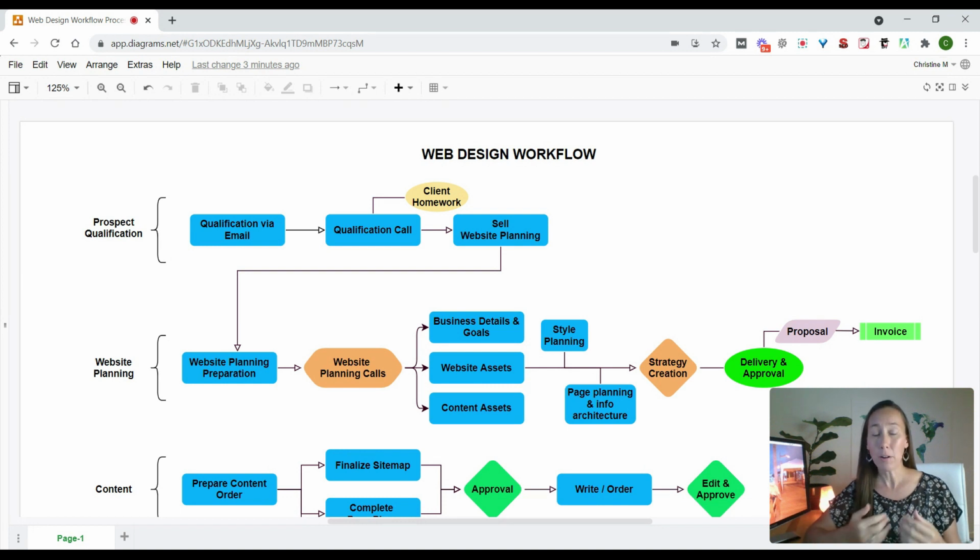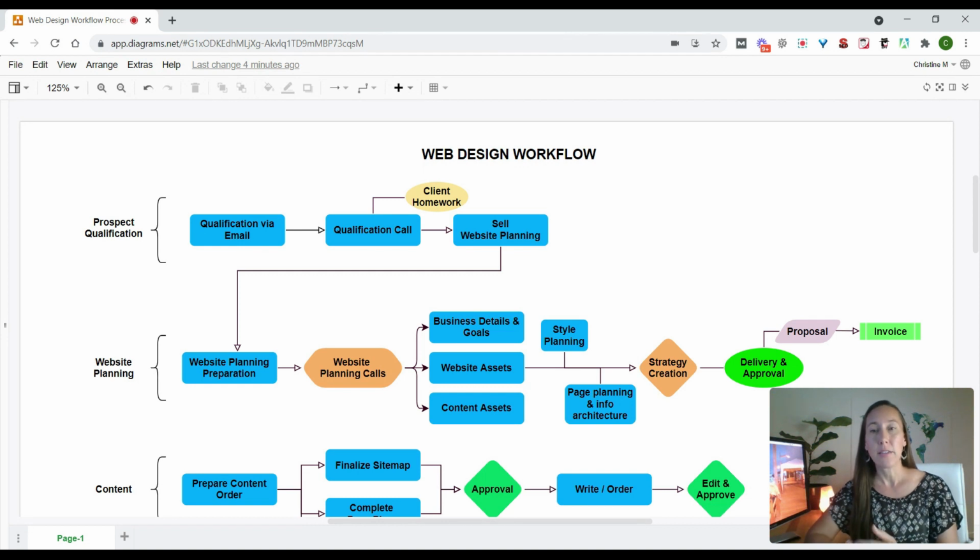So as I mentioned, part of my process, I want to be able to get rid of any of the time wasters, the tire kickers, and I don't want to waste any time. So these steps are put in place for a very specific reason. My process helps me get rid of all this wasted time that can happen in projects with back and forth and waiting on things. So I want to start with prospect qualification. This is how I'm going to see who is serious and who is not, because I don't, again, want to waste any time on anybody who is not serious about working with me or really seeing the value in what it is that I do.